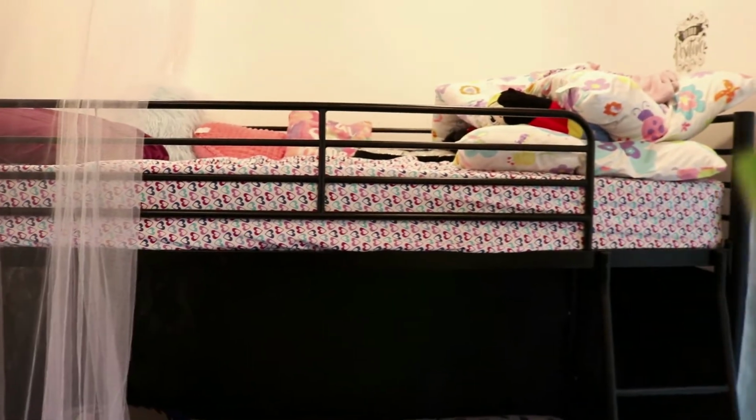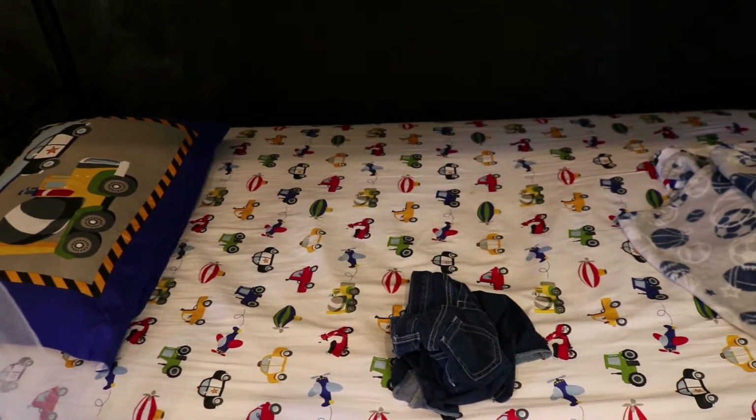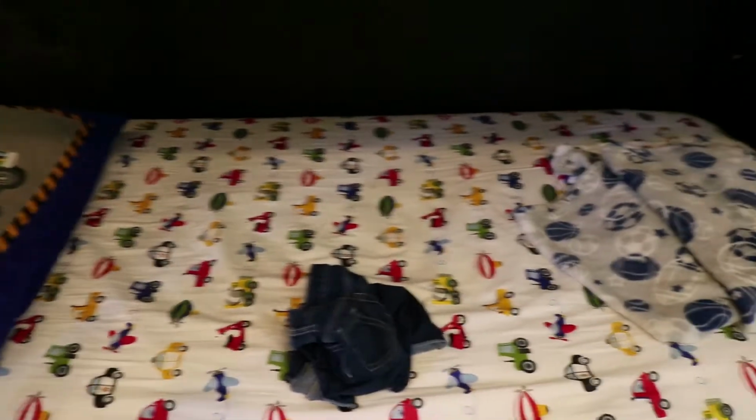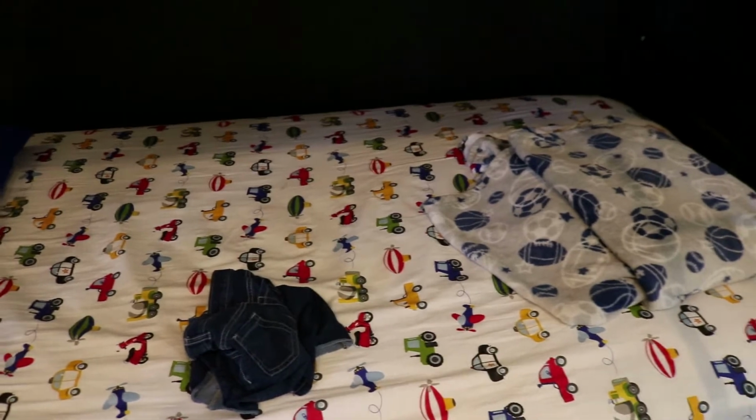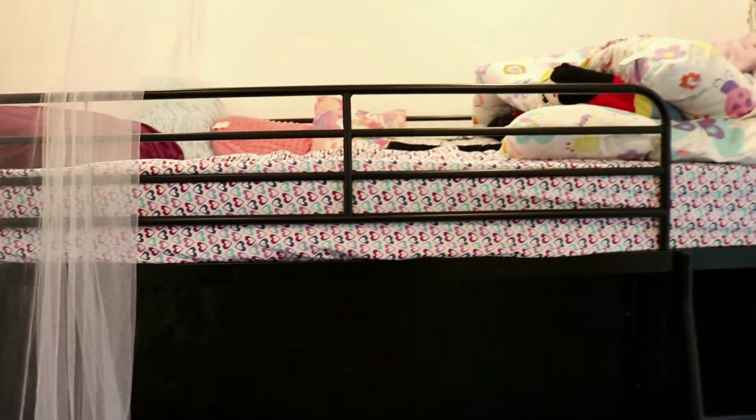Jadania still has her same bedding. Christiana has this new one. This is his first time having his own bed, first time having sheets and everything. So he has the car theme, with the trucks and all that stuff, because he's into all those things, the construction type of feel. He got a little blanket and stuff. So the room is colorful with everything natural that they have, which is their bedding. And for holidays, I'll probably change it up. But the room itself is black and white. Kept her old clock as well.